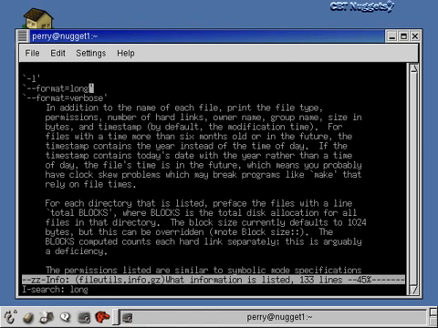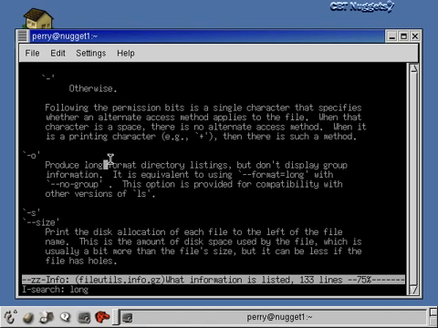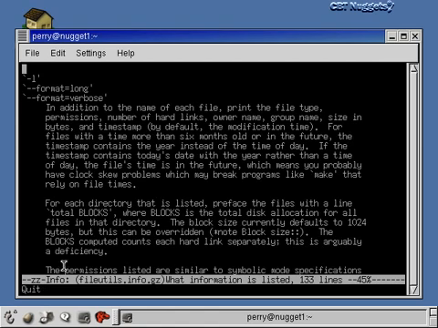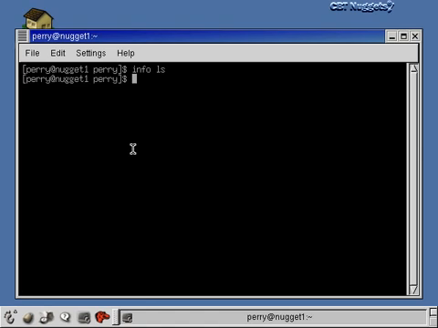So let me type the word long there. So I type the word long, and then it finds this instance of the word long, and that's the first instance of the word long after the placement of my cursor, which used to be right here. Then I hit Control S again, and I go to the next instance of the word long. I hit Control S again, I go to the next instance, and so on. Okay? And then when I want to stop searching, I just hit Control G, and then you can see I've quit the searching. And now I can just hit Q to quit out of the info page.